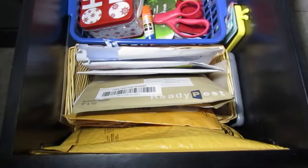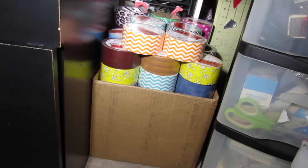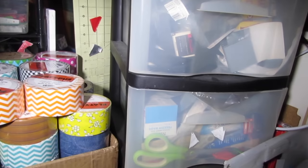And up here, I have a bunch of packages for P.O. Box videos. I appreciate everyone who sent me a package. There's just some notebooks in there. I don't know what's there. And then that's a canvas with a composition notebook. I guess I could pull it out and show you. That might be kind of helpful. Down here under my desk, I have a bunch of platypus tapes in this box. And then this drawer that has a bunch of random stuff.